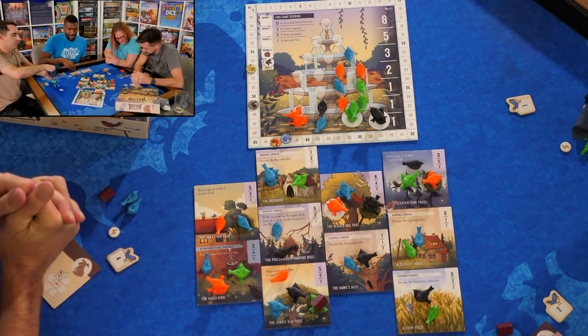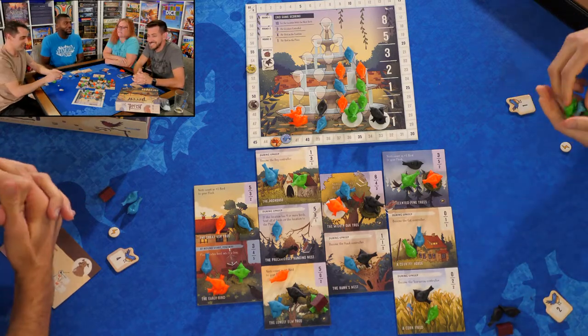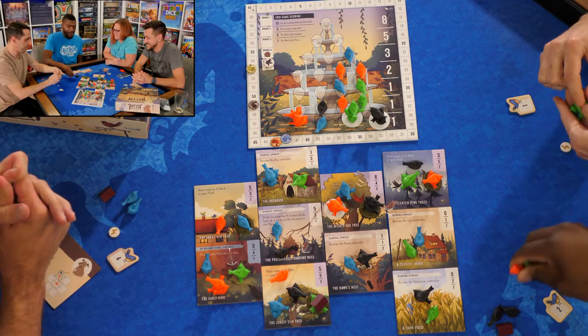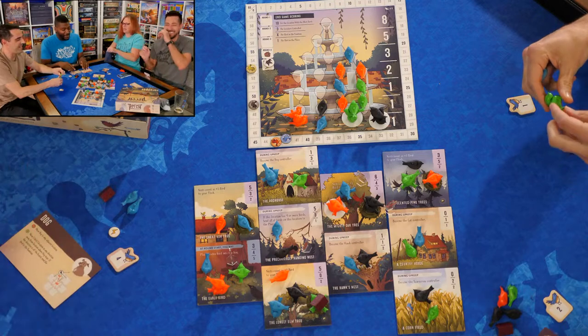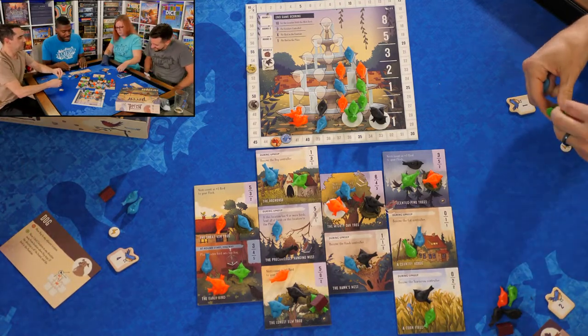Down. Come on, baby. Got one of his own. Got one of his own. Yahtzee. Come on, baby. Oh, no. Greens are coming out. This is going to be tough, folks. Going to be tough to beat green.